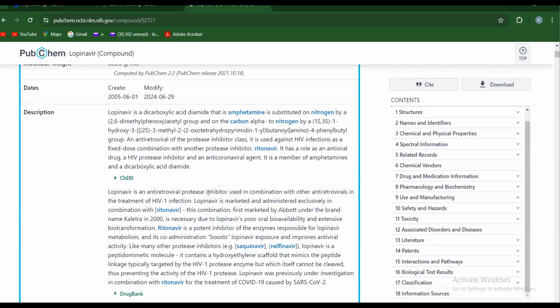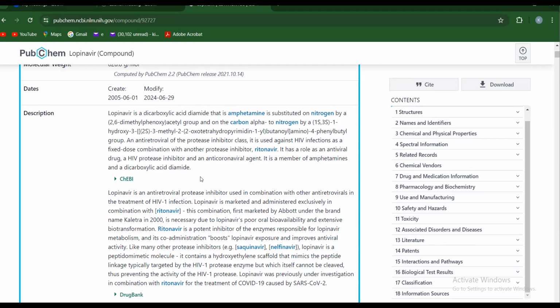Don't forget, our target in SARS-CoV-2 is the protease enzyme. So when you are looking for a reference drug, it has to be a protease drug that has been used in the past. Lopinavir is an antiretroviral drug, an inhibitor in the sense that it can bind to a protease enzyme and stop the enzyme from working. If you're able to stop the enzyme from working, then you can stop the replication of that virus. Lopinavir is used for HIV and other diseases, and it is already approved by the CDC. That's why we are using it as our reference drug.